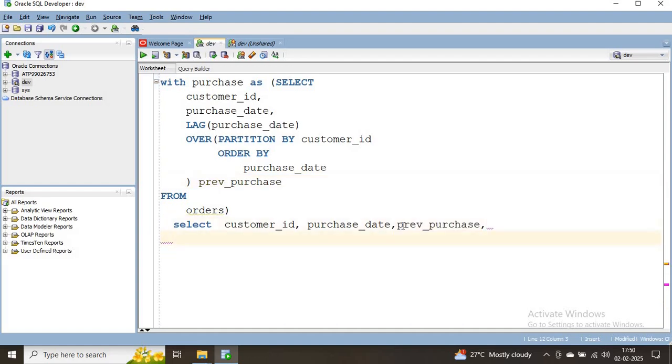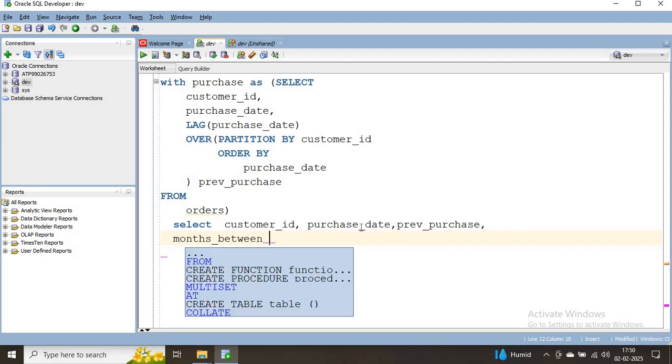and then I'll find out the difference between purchase date and previous purchase, and for this I'll use a function called months between, which will fetch the months between these two dates.